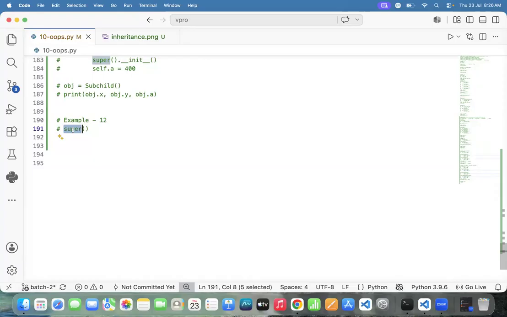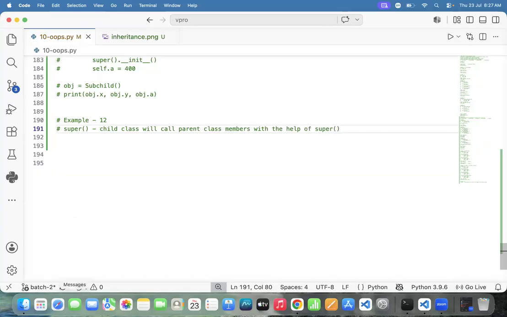Then we call that with super. Child class will call which one? Parent class members, with the help of what? Super. With the help of super. Say this one: child class members want to call parent class members. And one more thing.